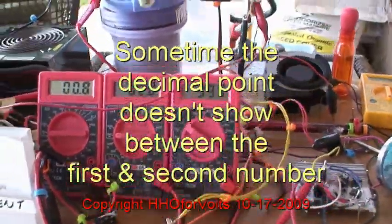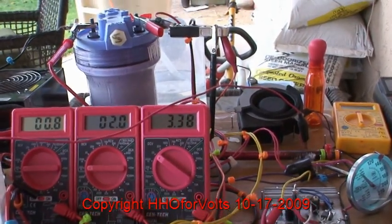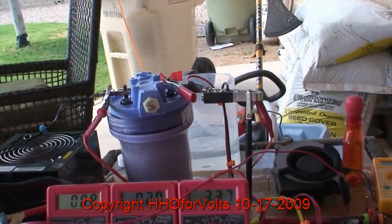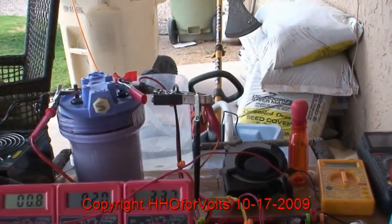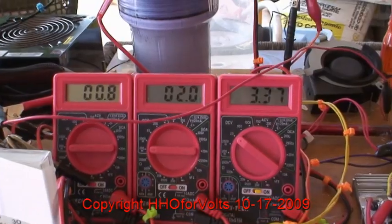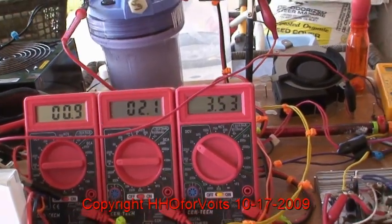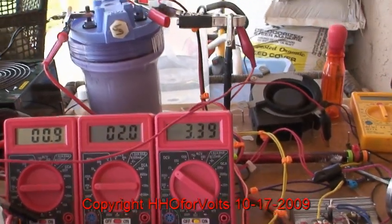Now what's interesting is if you pull the damn fast diode out, there's zero production unless you readjust the circuit for a different frequency and different mark space. So I'm going to shut down and take a look at where the efficiency rating goes. There's no heat being generated whatsoever. Yes — if we take the damn fast diode out, all the parameters in the oscillator have to be changed. So that's it.